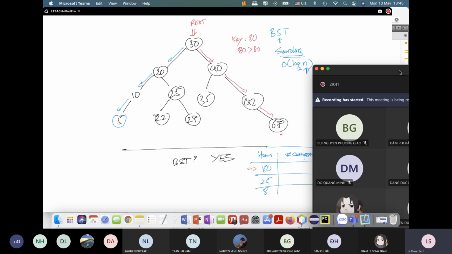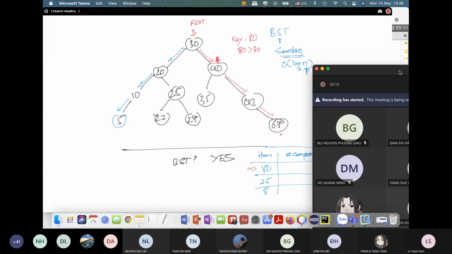Again, your key is greater than the root, and you know that the values on the left are only less than the root, so you need not search on the left, because that is useless. So that's why you throw away half of the tree. You search on the right tree only. So next, you search for 80 from this subtree.